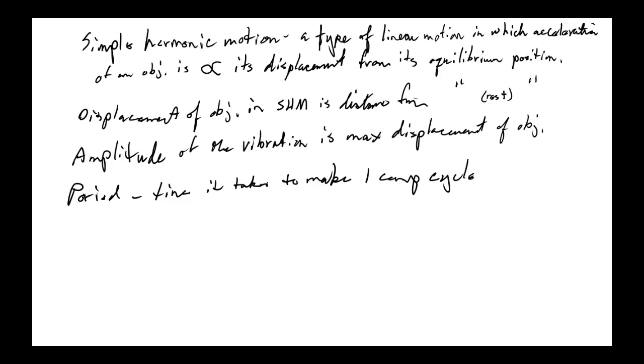Okay? That's one cycle. Now, if you had it at rest at its equilibrium position, but you thump it, what you're doing then is giving it initial velocity at the equilibrium position, so it's going to go up. Now, it's not one period when it comes back down here. It has to go all the way to the bottom and back up again, so it's not just at the same position, but going in the same direction. That's the period. The time for it to make one complete cycle. One complete cycle is when it's at the same position, going in the same direction. Not just at the same position, but going in the same direction.